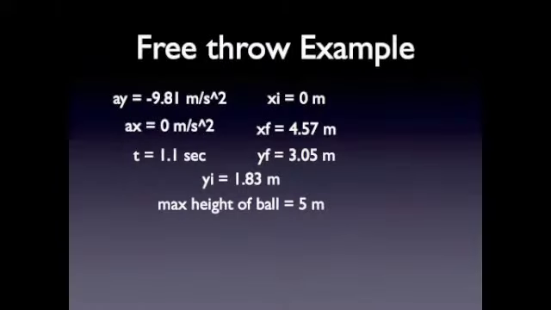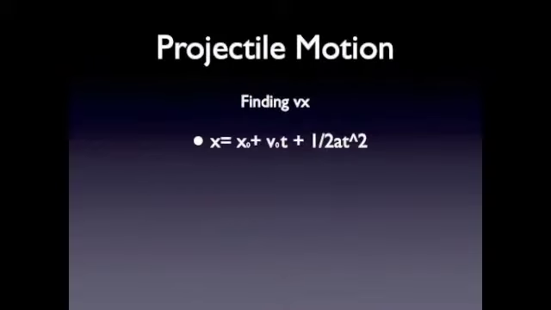The first step of all projectile motion problems is to write down all the variables that you are given. After writing down everything that you are given, choose one of the three equations to work from and a direction that you want to calculate first. We chose the x direction because it is easiest.